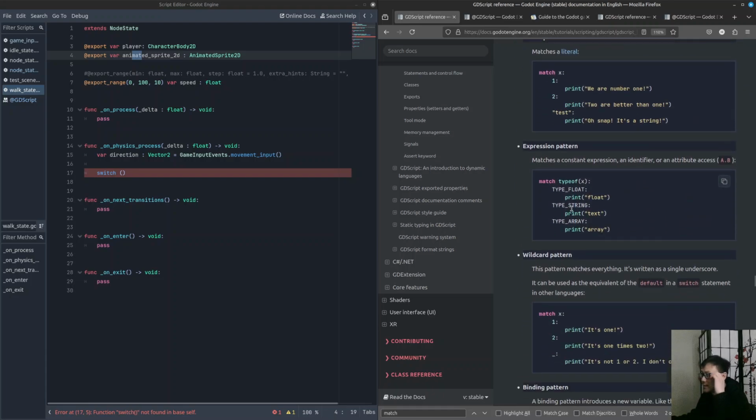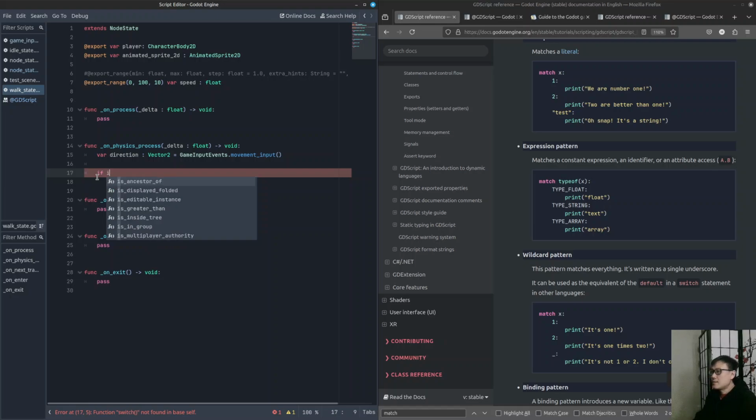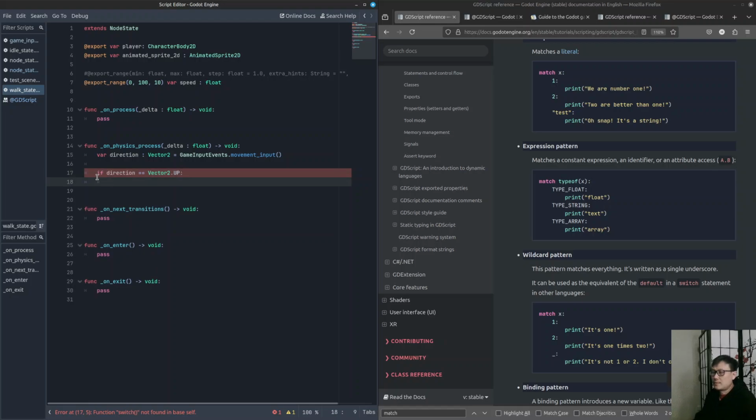Okay. Let's see if I can do this here. So for example, if direction equal to Vector2.UP, we're gonna do something. We say do player move up.